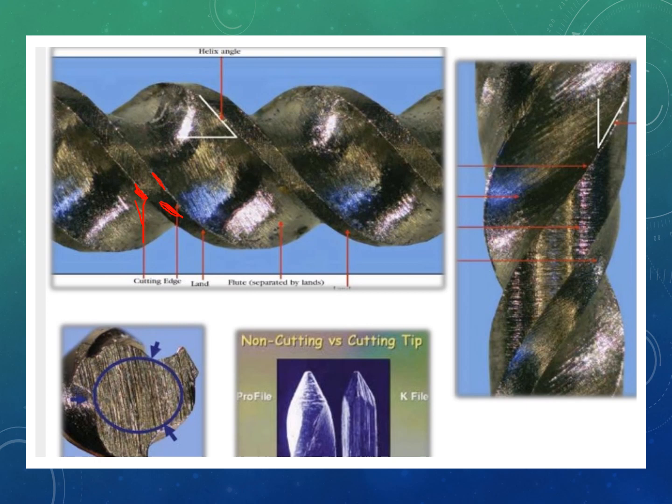Just names. And next is your helical angle. Helical angle is the cutting blade angle, and when you draw a line perpendicular to the instrument like this, and measure this angle, it is called the helical angle. And in between, this is one cutting edge, and this is one cutting edge. In between this part is your flute. This part is called your flute, where the instrument rotates inside the canal and the debris collects in here. This is the depression.